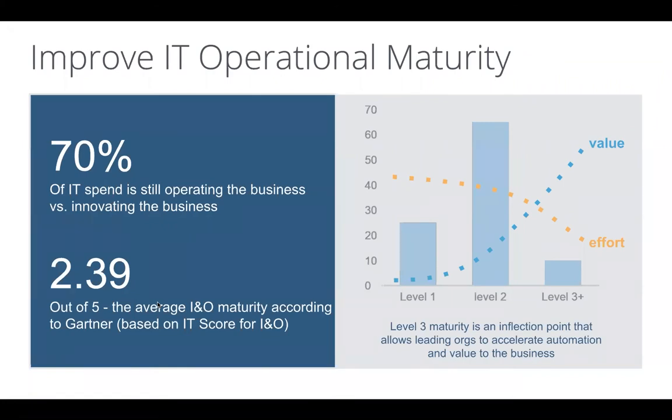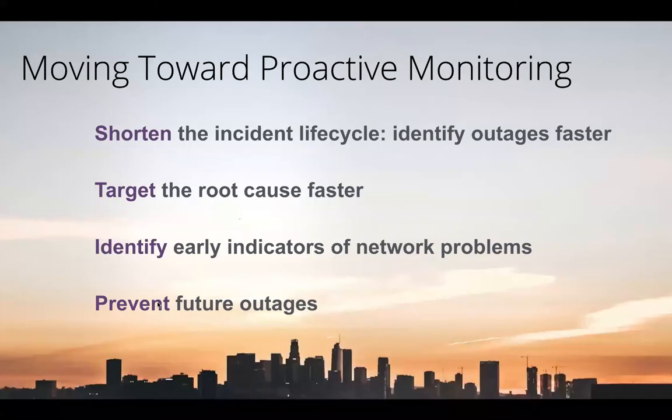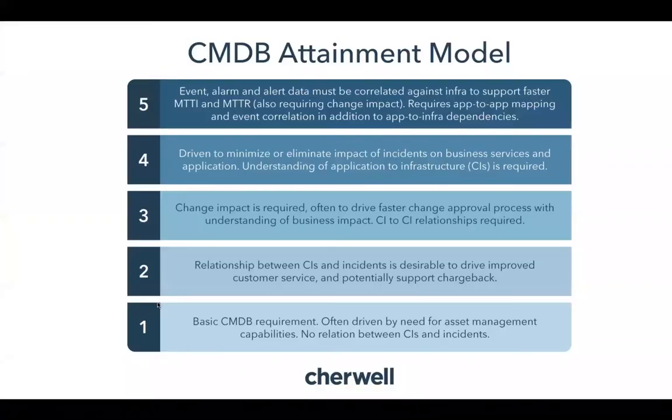How do we combine preparations for the future with growing on the maturity curve? We recommend automation to shorten incident lifecycles, triage issues to understand what is actually impacted faster, look at historic patterns to spot early indicators of future issues, and ultimately prevent future outages. Toward that end, we're increasingly working with customers on improving their CMDB. The big challenge that kills it is too much manual effort — a CMDB is achievable, but you absolutely need to automate the data coming in. The second someone manually plugs in configuration details, it becomes immediately suspect.